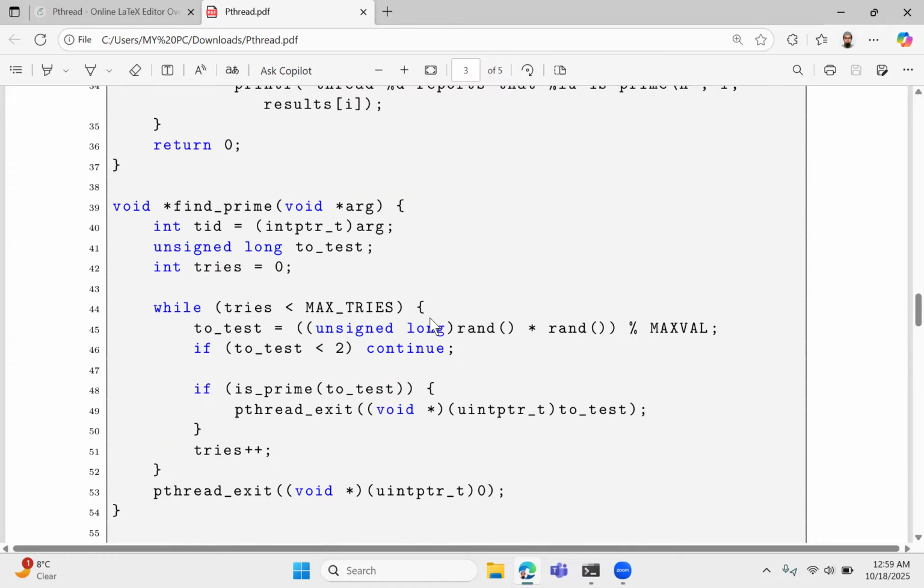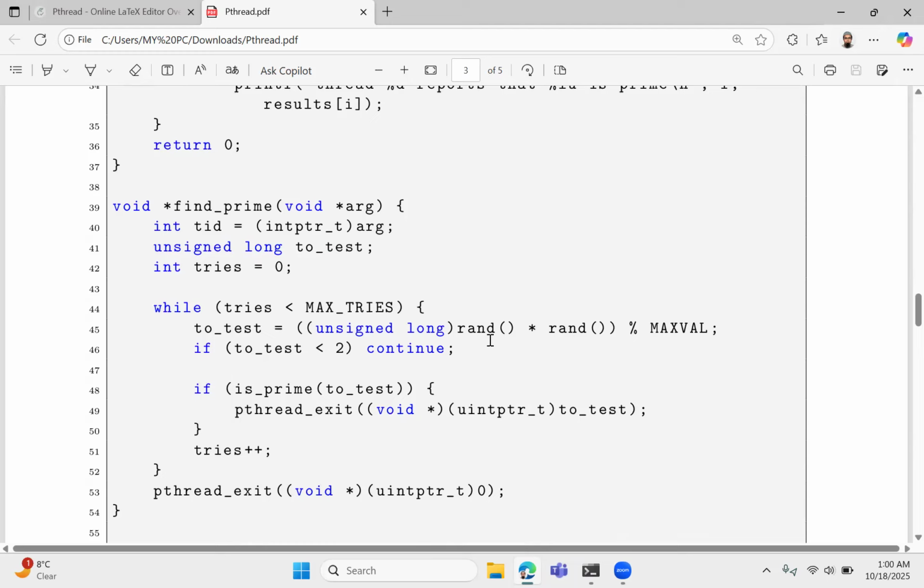Then this portion is the thread function find_prime. This is the main logic executed by each thread. The thread repeatedly generates a random unsigned long integer using rand and checks if it's prime.